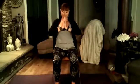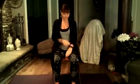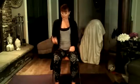Good. Okay, so let's start with alternate nostril breath, or Nadi Shodhana it's called. So you can take your hand and tuck in your first two fingers. So you're going to be using your thumb and your ring finger. Start right at the top of the nose, and then just slide them down until you get to the point where it starts to soften, where you feel the bones start to turn to cartilage.